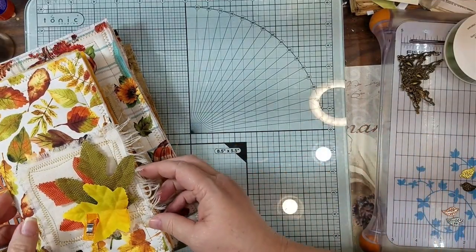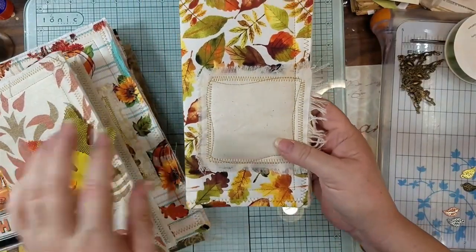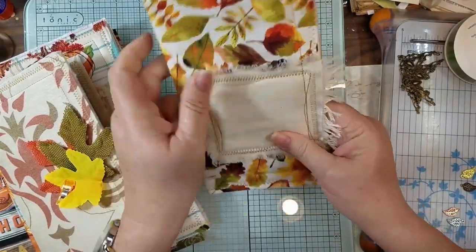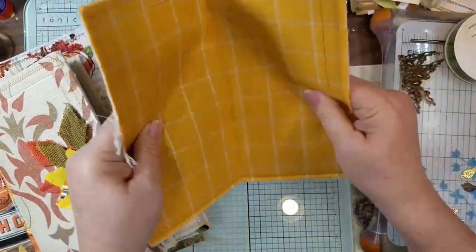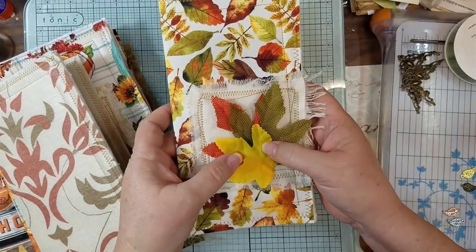And then this one, I'm going to be putting these on here. So, I just had them set there. But this is underneath. I put batting underneath there. And this is a little crunchy too. So I'm going to put these leaves on here.